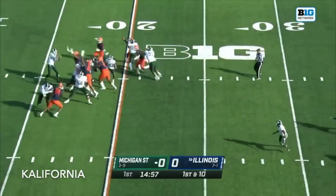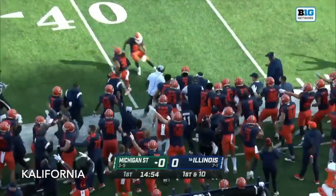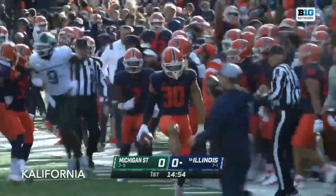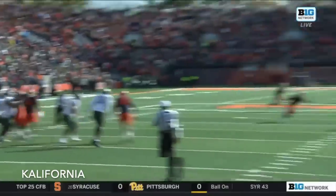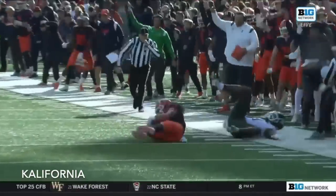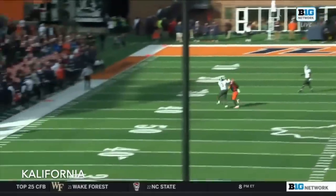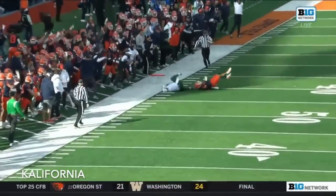And Peyton Thorne, pressure will throw, and it's going to be a second pick at the 30-yard line by Sidney Brown. He had two picks last year. He's their guy who brings it every week, and that ball hung just enough in the air to make Sidney Brown make that play. Really well done by Sidney Brown.